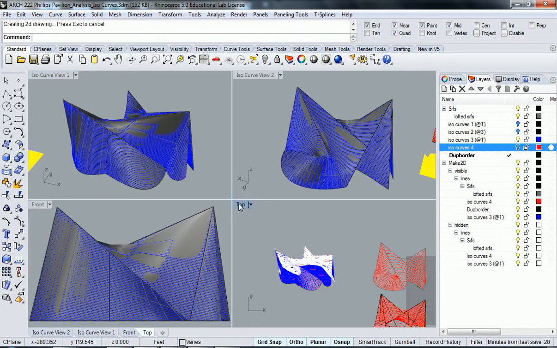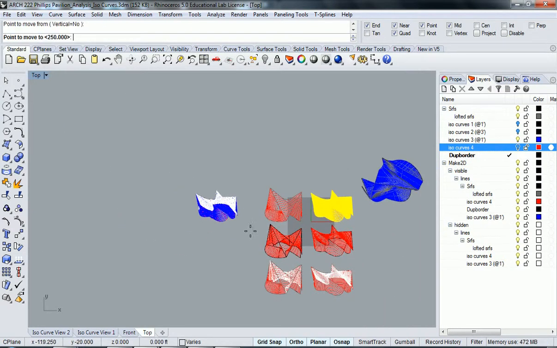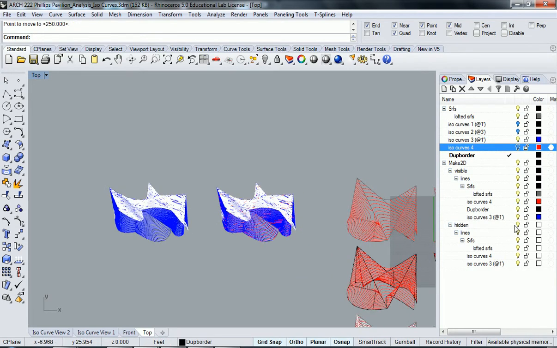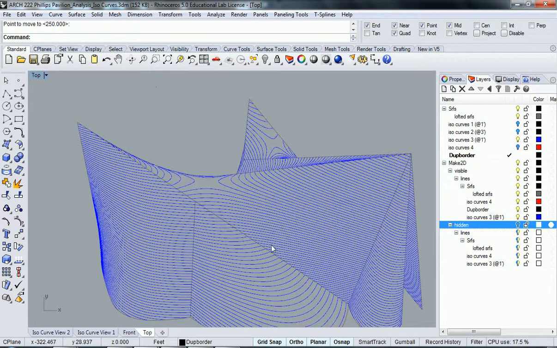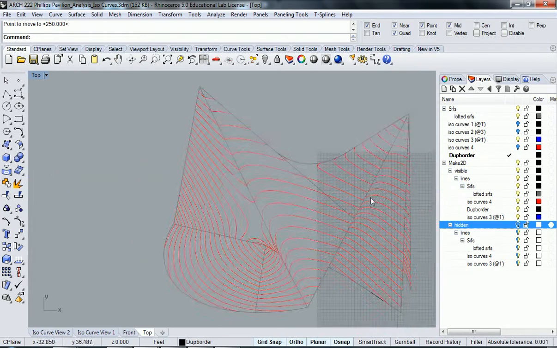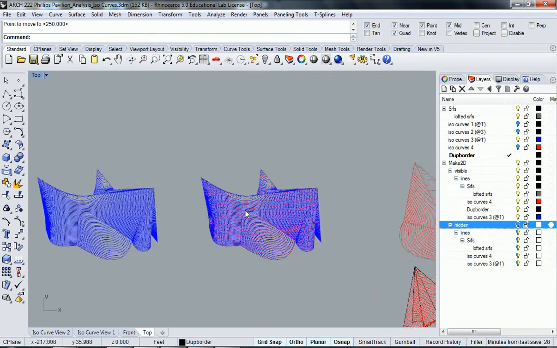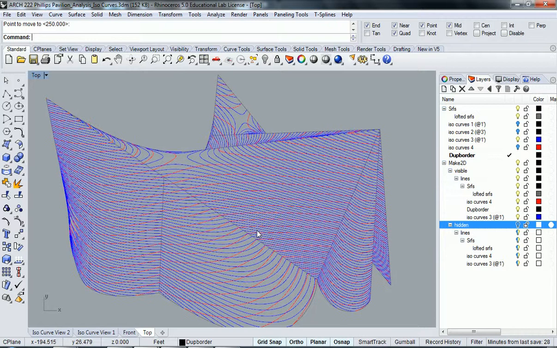There it is. So this is just the blue curves, this is just the red curves, and this is a combination of both the blue and the red.